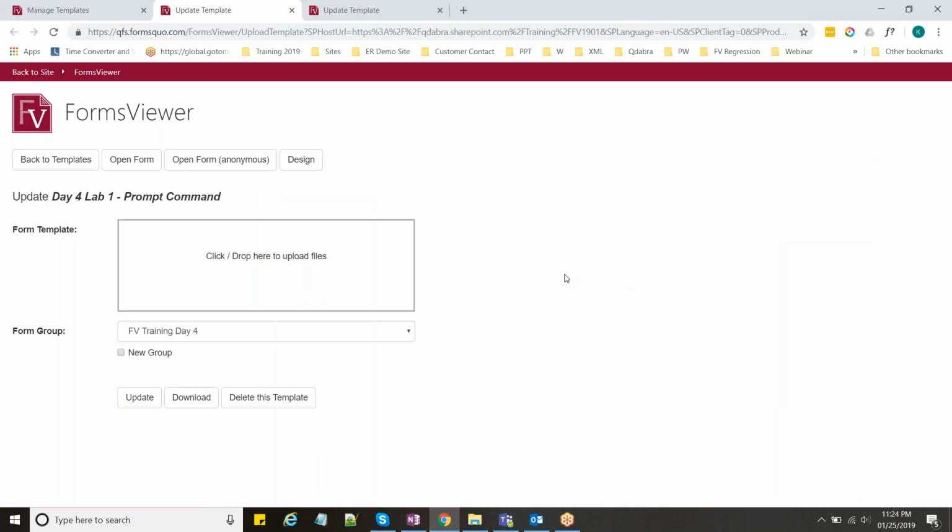Yep. So for lab 1, I'm going to show you the prompt command in QRules. So you can use this command as an alternative to InfoPath's dialog boxes. So the one that Patrick showed you. So you can use this command, for example, if you want to inform users that the form is successfully submitted. Or another example is that sometimes users click the wrong button and we want to provide them a way to cancel so that the rules behind that button won't be executed.